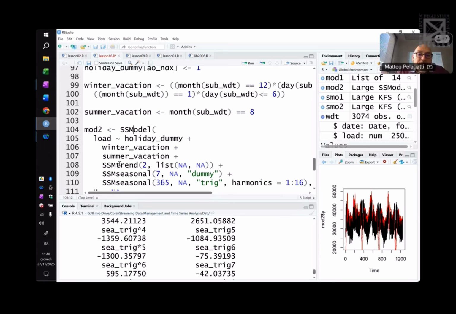So as I told you, it's a more involved and delicate class of model, but it allows you to do many more things. And of course, we stop here with the linear Gaussian world of state space models, but there's a whole world of nonlinear or non-Gaussian or both state space models.